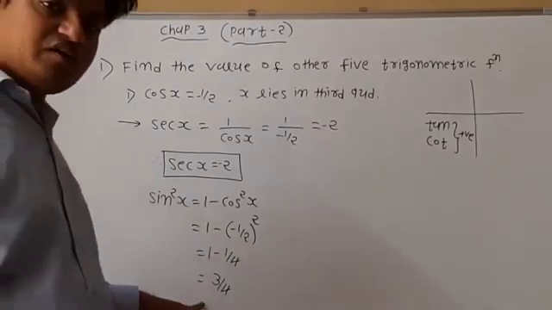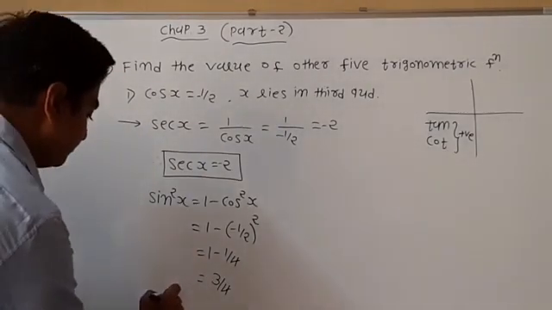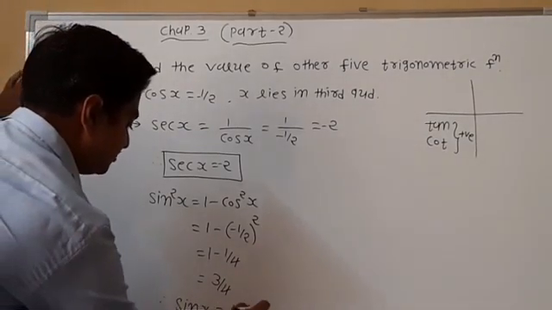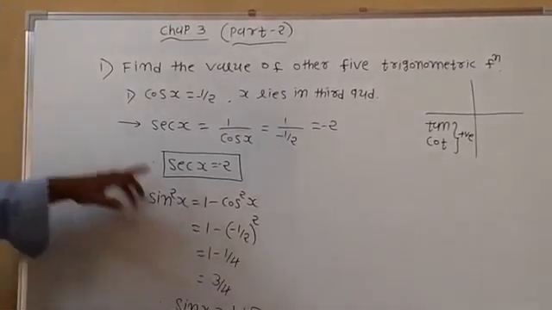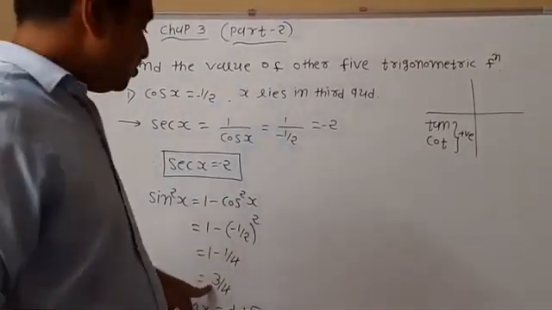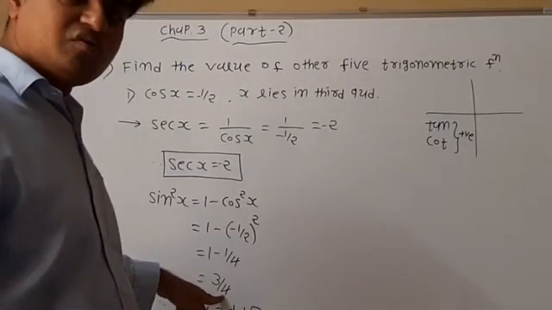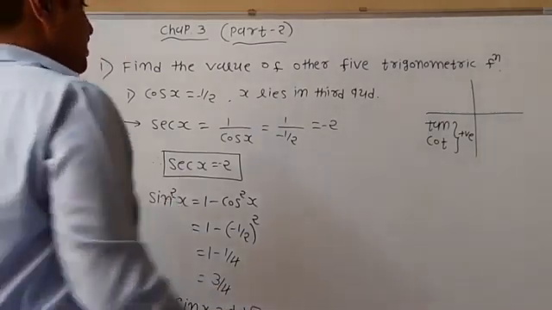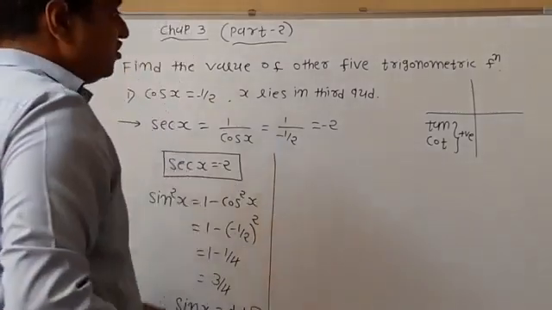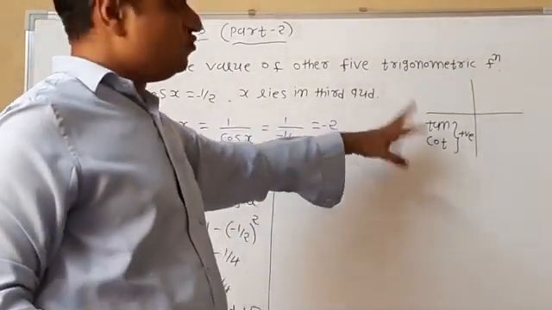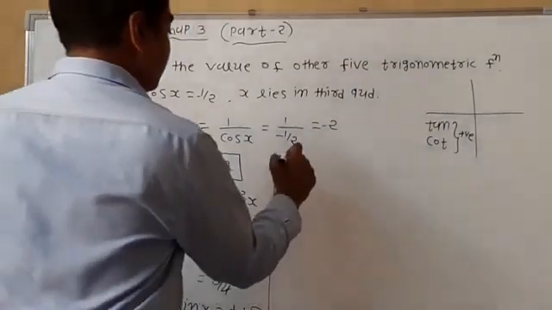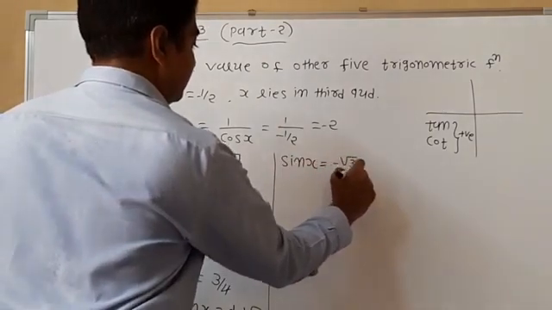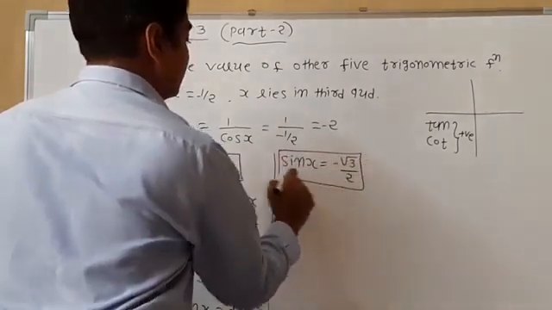So here we get two values, one positive and another negative. Therefore sin x is equal to plus minus root 3 by 2, because the square root of 3 is not possible to simplify, so we write root 3, but the square root of 4 is possible, so here we write the square root of 4 as 2. But here one condition is present: the third quadrant. In the third quadrant, sin is negative, so here we write sin x is equal to only the negative value, because the third quadrant is present.